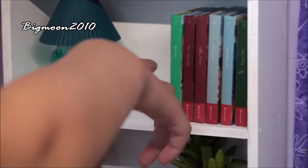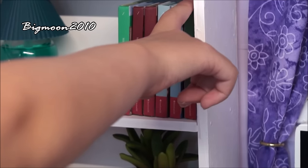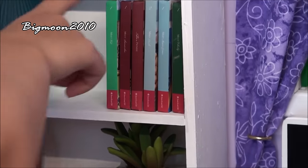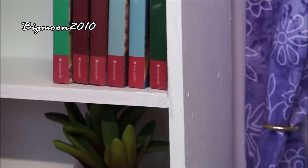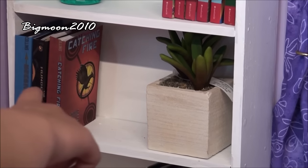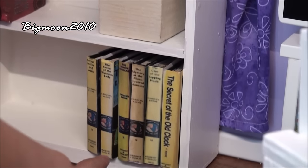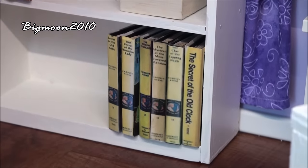And then over here we have books from the mini dolls, and an American Girl on the bottom. And then on the fourth shelf we have Hunger Games books that my mom made, and a plant. And then on the last shelf, we have these books that my mom made.